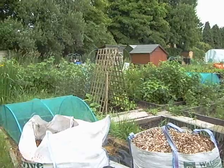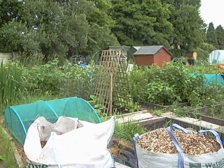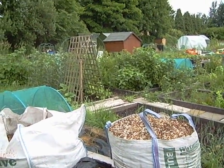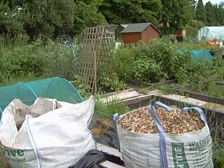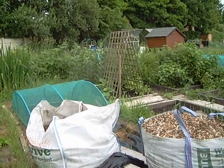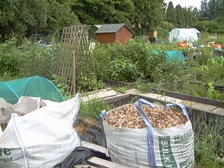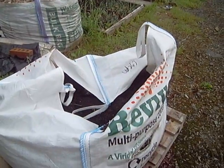Good morning, it's now 7:30 on Sunday July the 5th. I'm Andy and this is my allotment. It's been about three weeks since I last did a video — I apologize for the gap, been on holiday and just not had the time. Life's been busy both here and outside the allotment, but that means I've got plenty to show you.